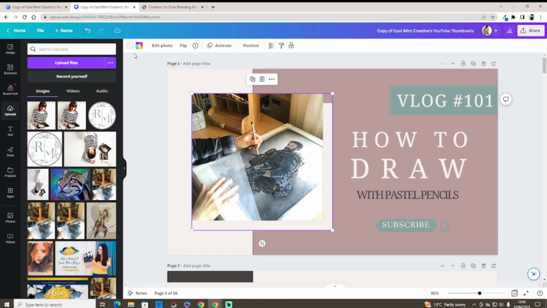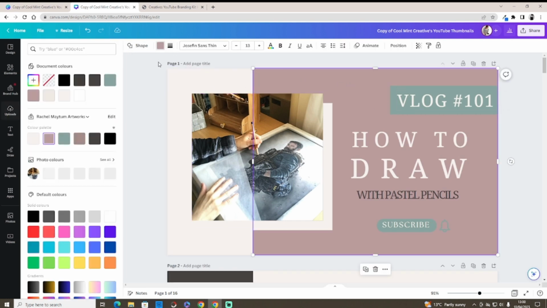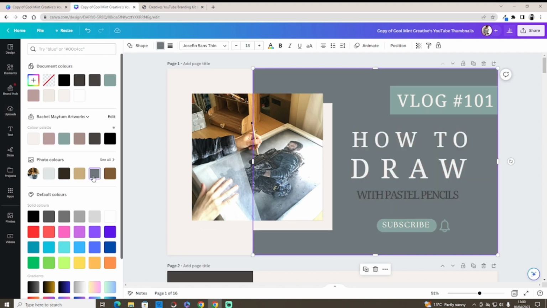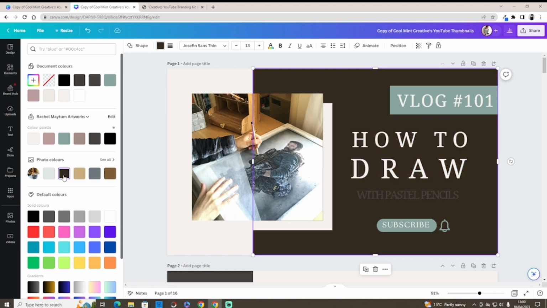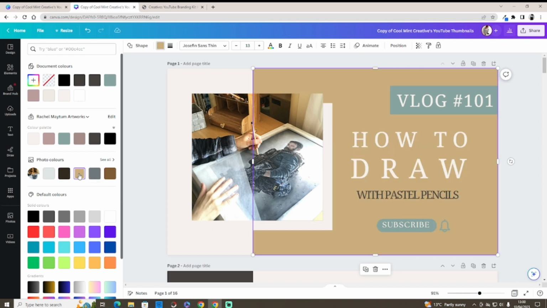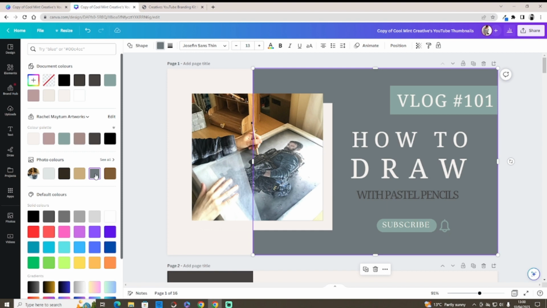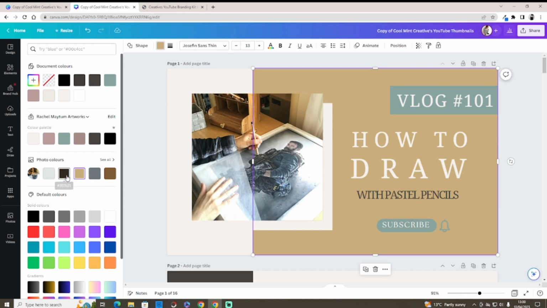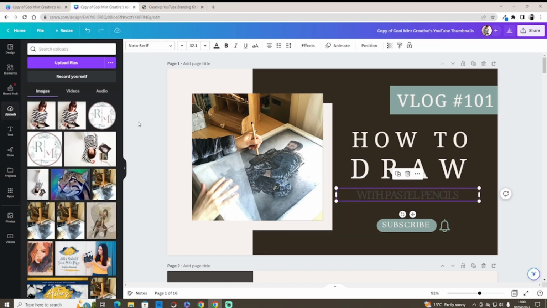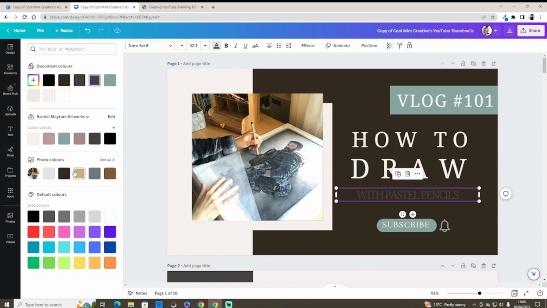Now if you actually look for the color, you could either go for your own branding, or you can go with the color of the image. So this is actually taking the colors from the image so that you can actually use them for the actual template. So it's really cool that way. All right, so you could do that. Now I'm not too sure about the coloring with regards to this. I want them to stand out, the color, so let me see if I can make it stand out with the other colors.